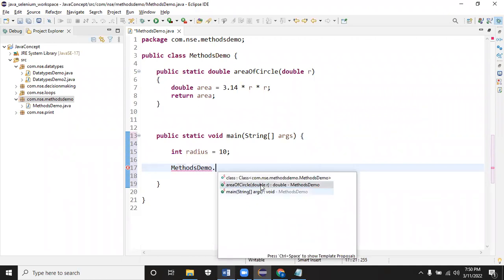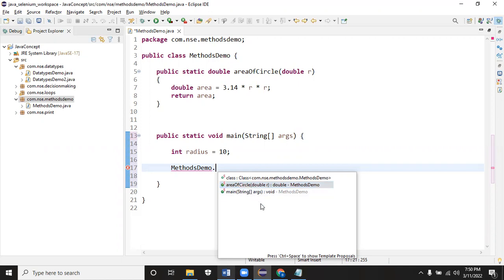You can see a few more static details are also given. If you call this main method, it will become an infinite loop. Basically, it will start the main method and call the method again, which is not required. We have to call a user defined method. These are all user defined methods. Now, while calling the method, all of you listen here. It's a static method, so we call it using the class name. Why we are calling using the class name, we'll see it. Don't worry about it. We'll see it in another 30 minutes.